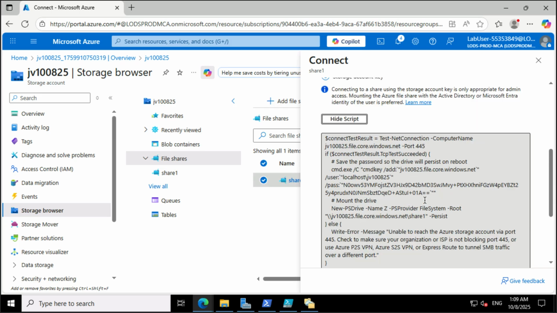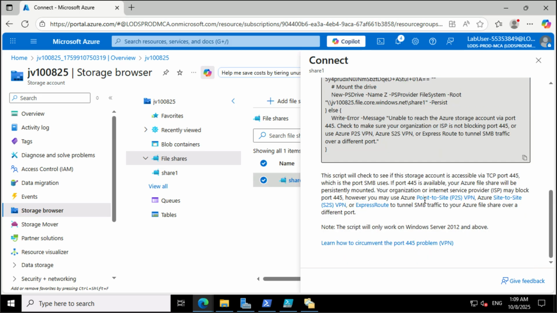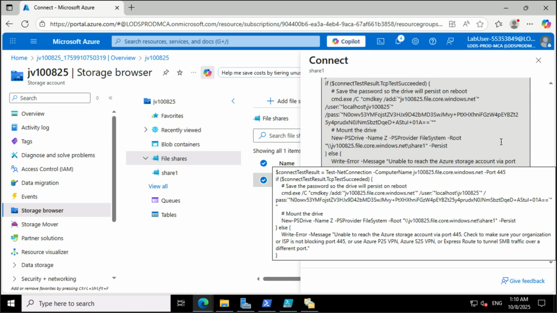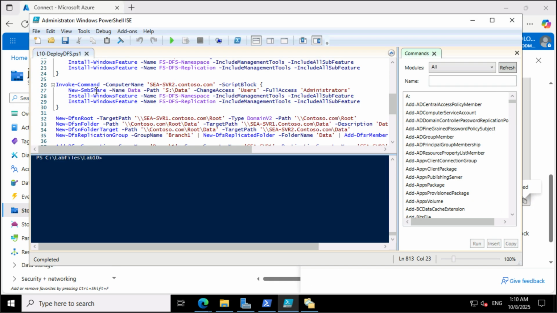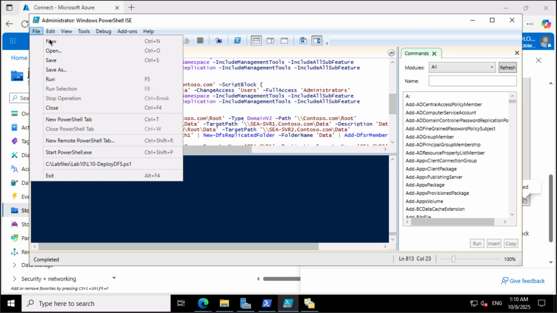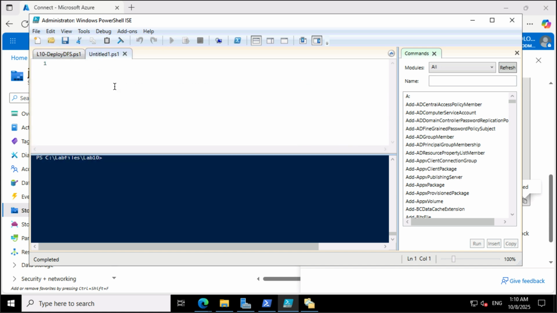And this is something we can copy paste into ISE and then maybe take a look over there.